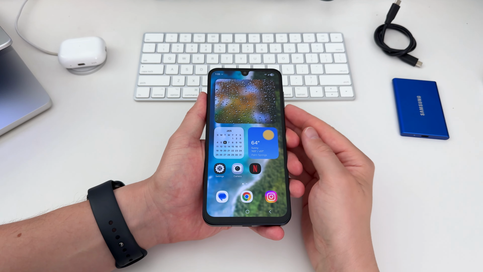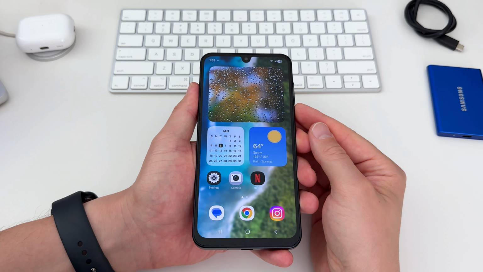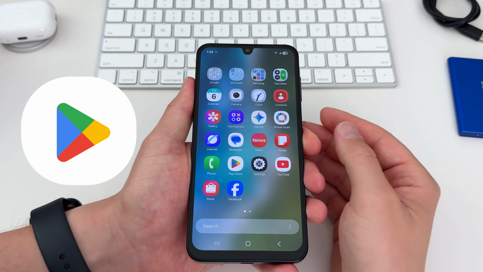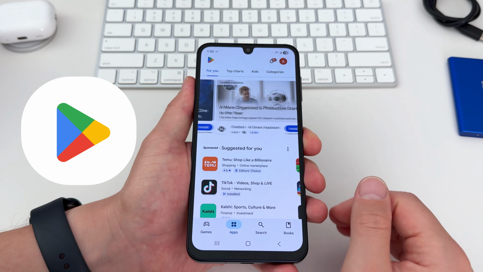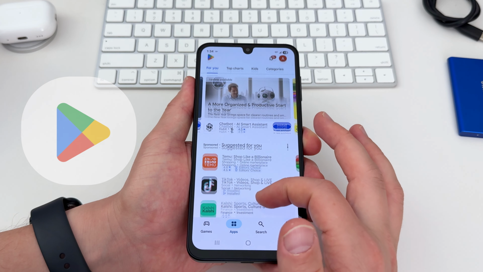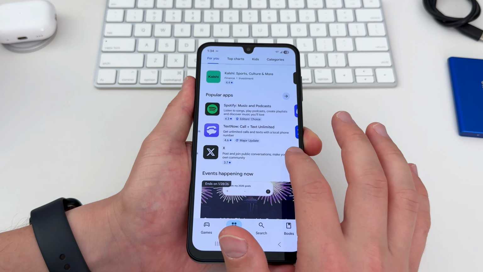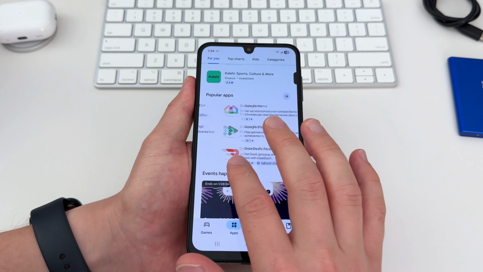To download ChatGPT on your Android phone, first we'll locate the Play Store, which looks like this. Swipe up to go in your app drawer and find the Play Store from there. This is the marketplace for all the apps on your Android phone. If you're logged into a Google account, you're all set and ready to start downloading. If not, your phone will ask you to log in first.